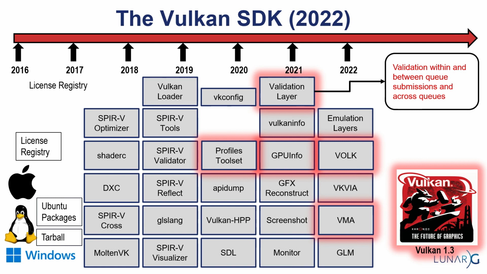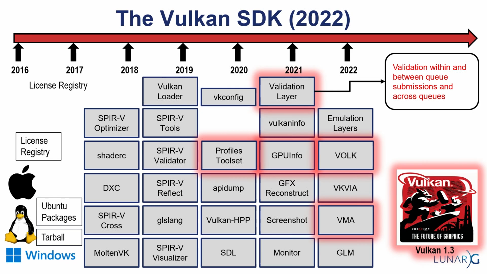With the release of 1.3, we also released the profiles tool set. Very important tool set. We use it heavily in regression testing in our CI. Lots of application developers use it to sort, filter, and get the class of devices that they wanted. We started including Sascha's GPU info, his hardware capability viewer, in the SDK, which helps promote more uploads to his database of what configurations are being used out there in the industry.